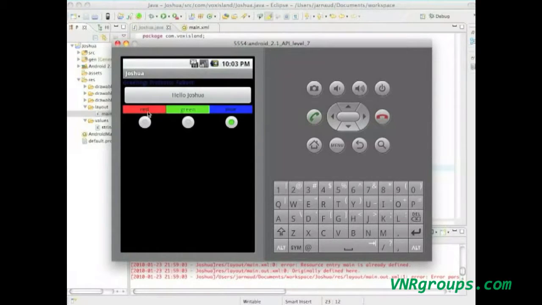Okay, so let's have a deeper look now. We'll have a first linear layout, a vertical linear layout. Then we'll have a text view with the greetings. Then we'll have three labels, actually three text views: red, green, and blue.